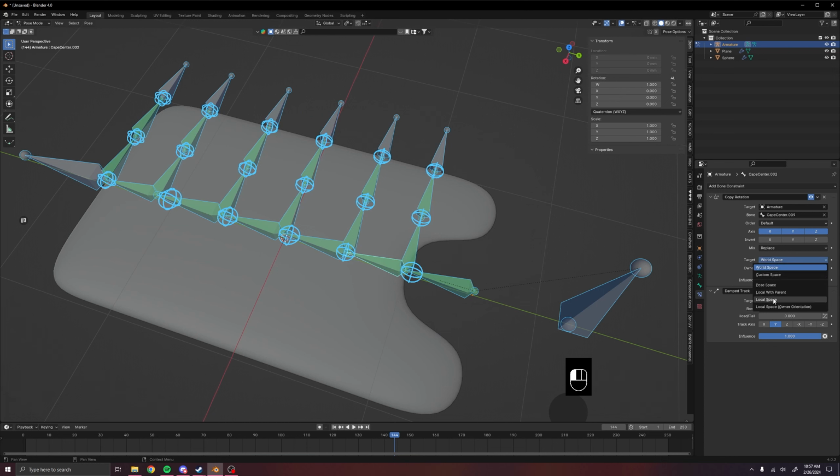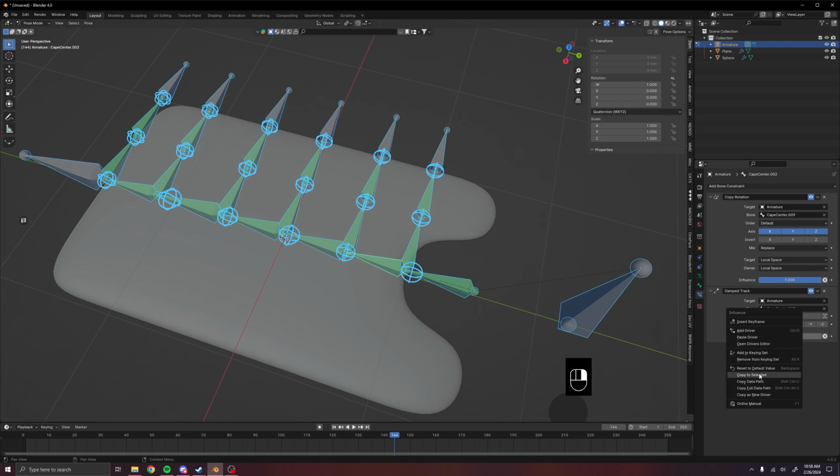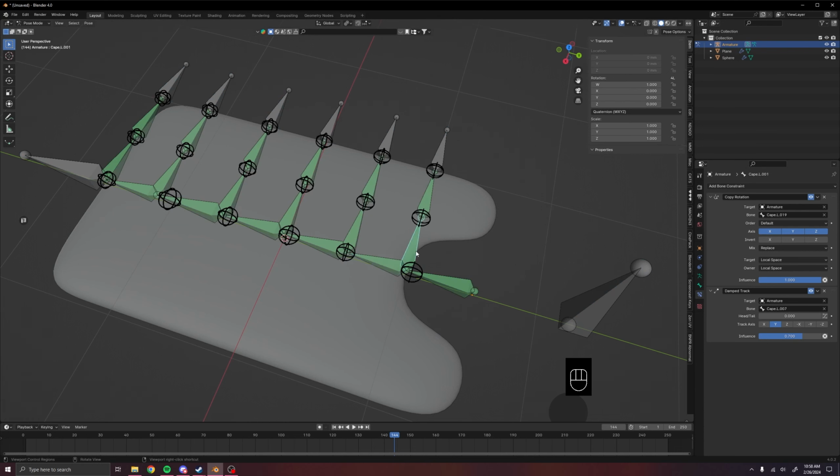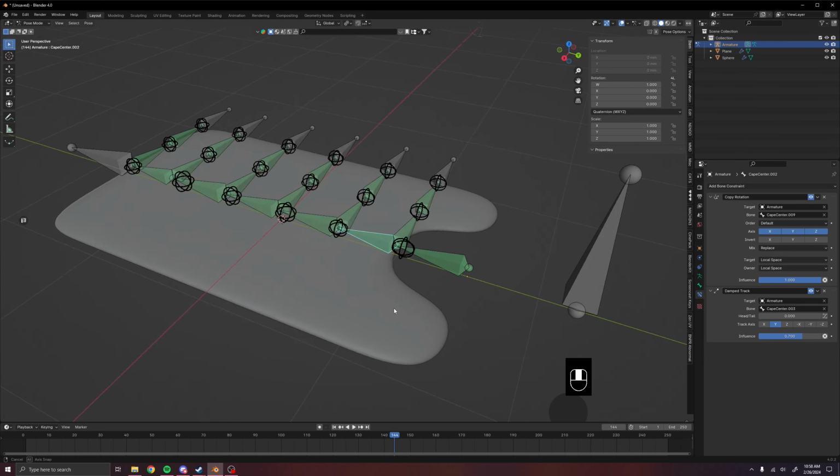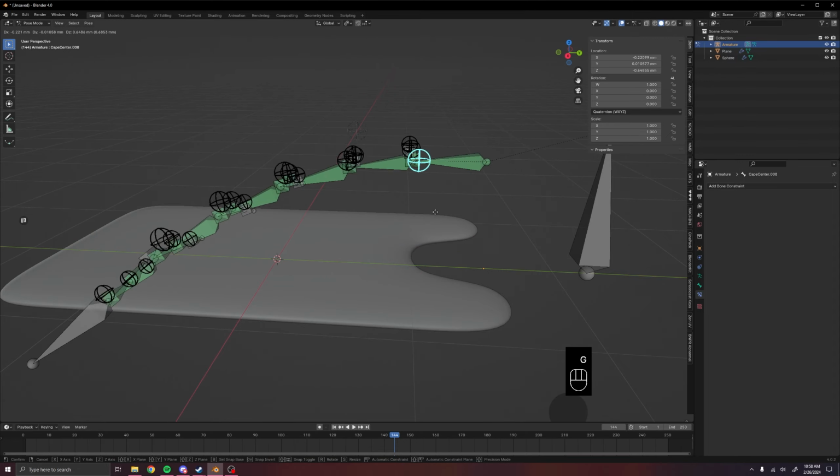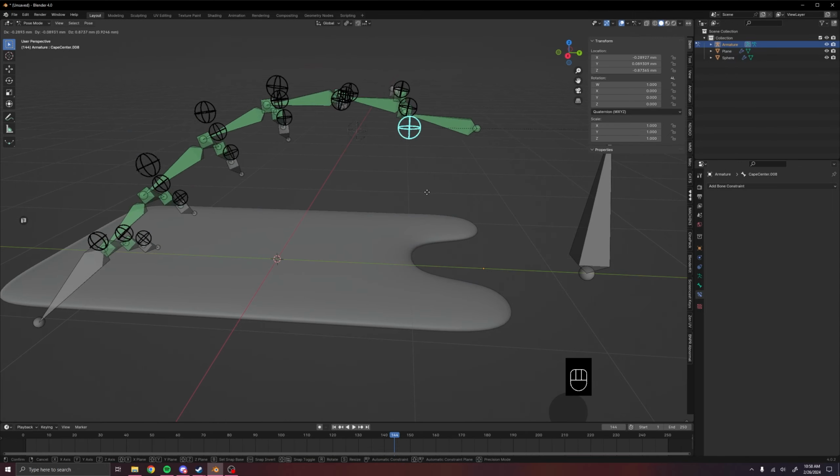So select the local space on each of these copy rotations, and then right click them and copy to selected for both of them. And then on the damp track, change this to 0.7. And then after that, copy to selected, and it should be 0.7 for all of them. And you can confirm by just selecting down. But after we've done that, this will actually already start working. So you can drag this up and down by the ball one.